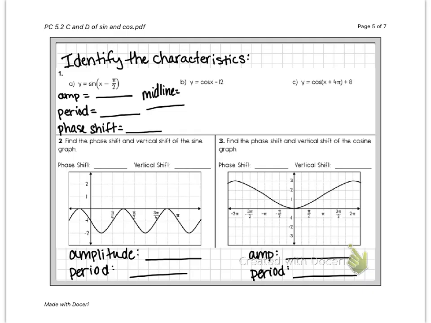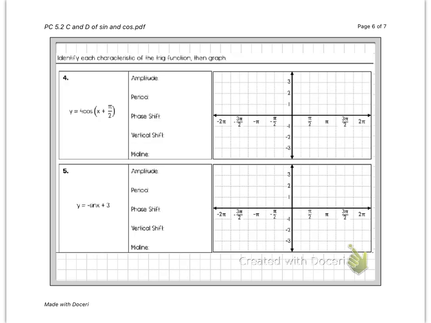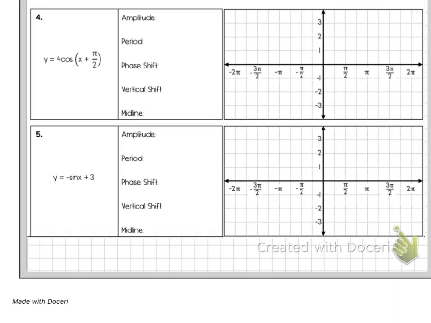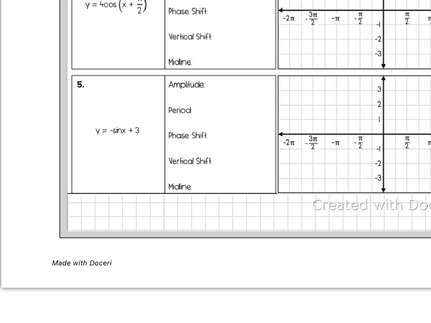Okay, I am going to skip this page because I think we get it by this point. Let's look at number 5 because something else happens on this one that we need to make sure we pay attention to, which is this negative sign. It's not going to affect anything until we get to the actual plotting of our points. So the amplitude is still 1 because it's always the absolute value of that A coefficient. The period, B is 1 again, so period is 2 pi over 1, which is 2 pi. There is no phase shift because there's no parentheses with the x, and then our vertical shift will be up 3, meaning our midline is at 3.